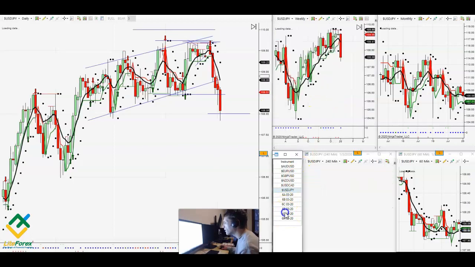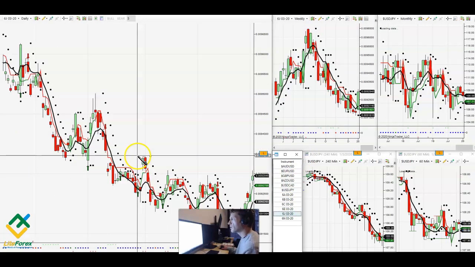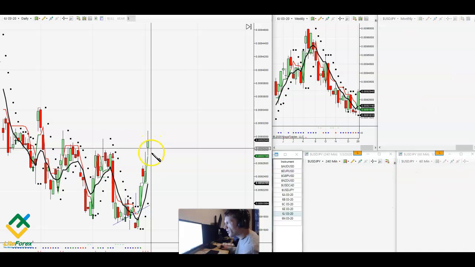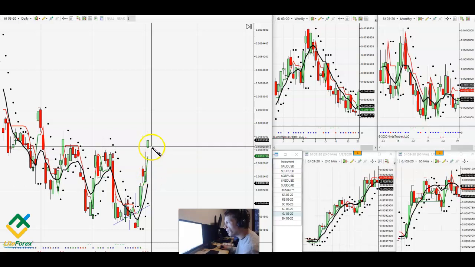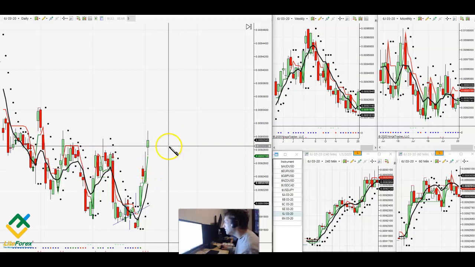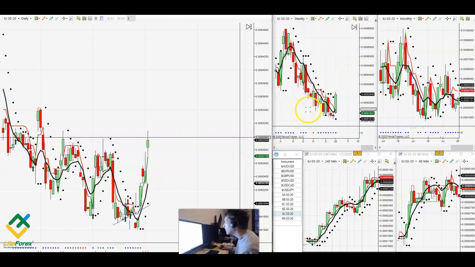Let's take a look at the yen futures. Yeah, we got this big gap up on the yen futures. Anytime you have a gap, this gap could get filled. And we're overextended. It'd be pretty rare to just continue going up without any sort of pullback. Look for a pullback on this one.